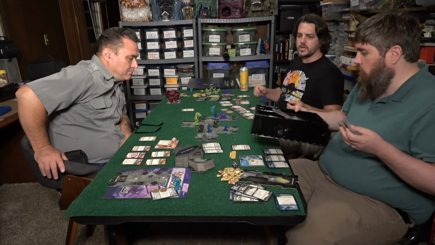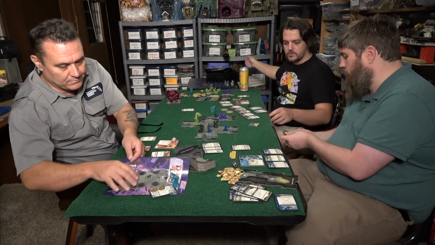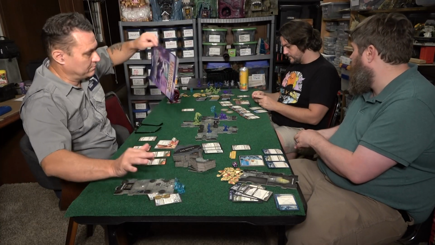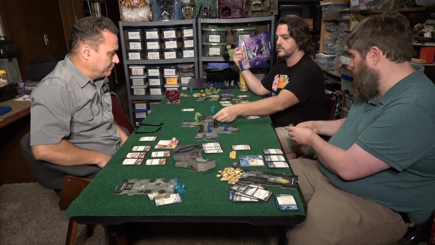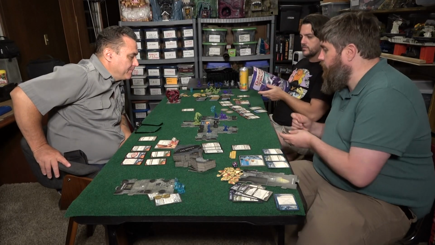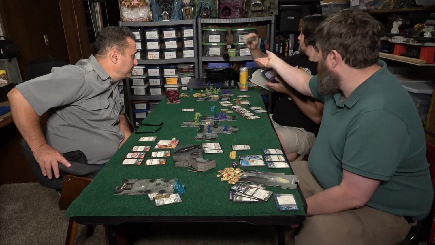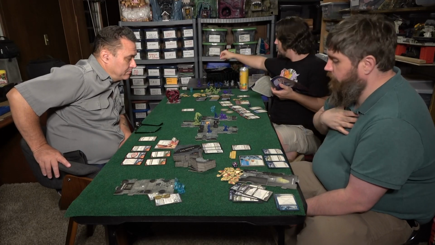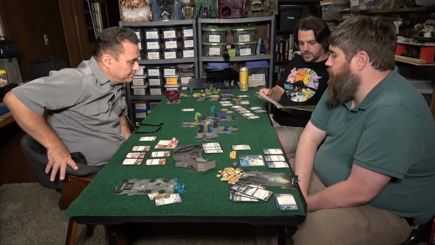Can I see the rule book, I guess, to see? Because I'm assuming the trap doesn't trigger since I get knocked off the tile. It's a big trick. Okay, so. Alright, we're gonna toss this back in the box. Yeah, I mean, not that it matters. I'm knocked off the tile anyway.